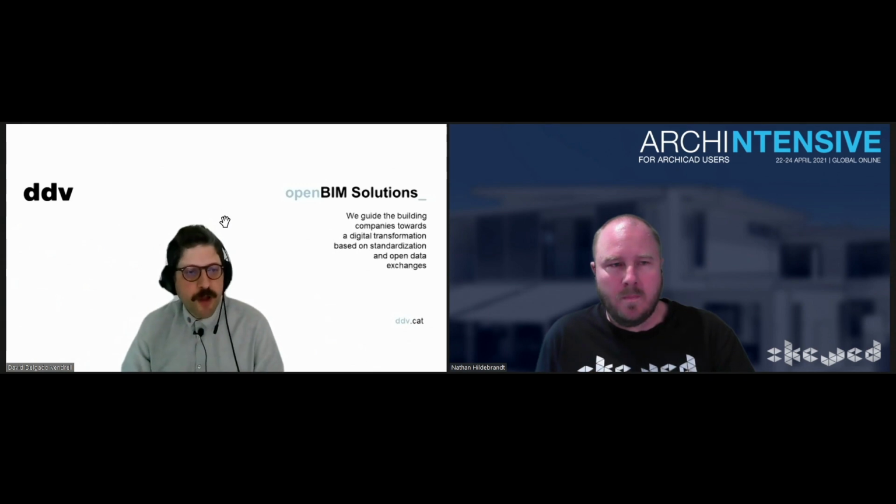And this is quite hopeful, because of course we can expect that Graphisoft will make improvements. We hope so, in terms of scan-to-BIM features within the BIM authoring tool.